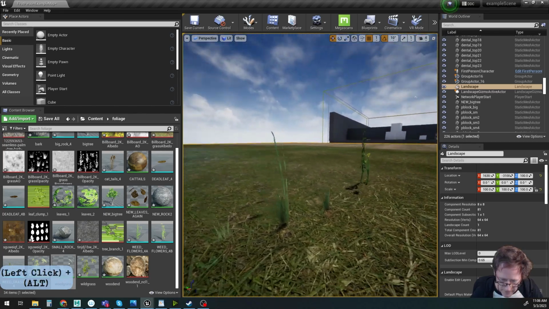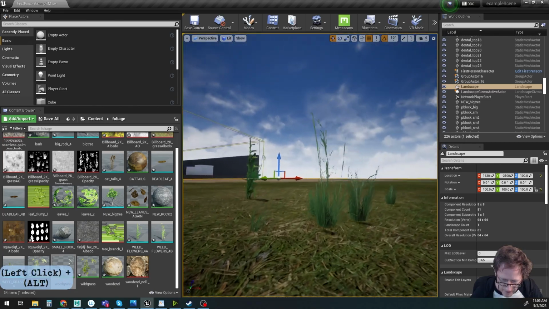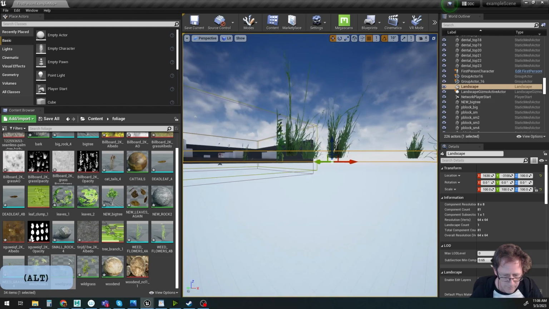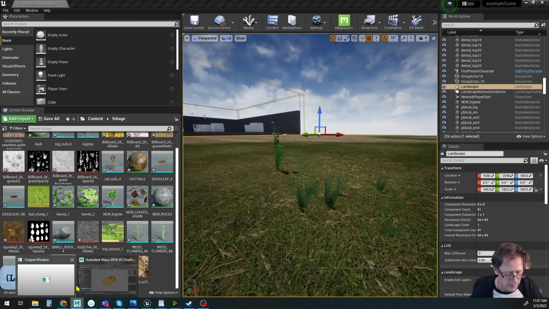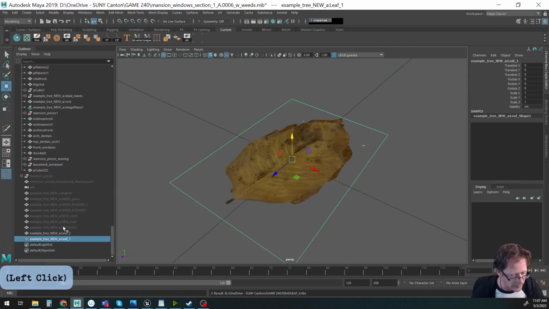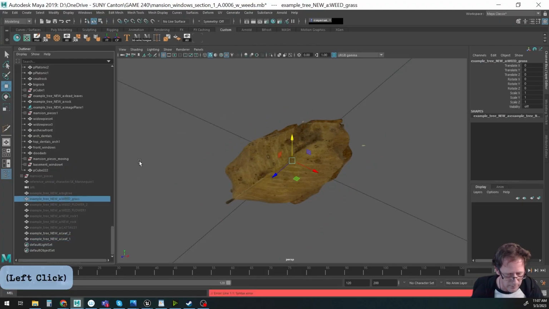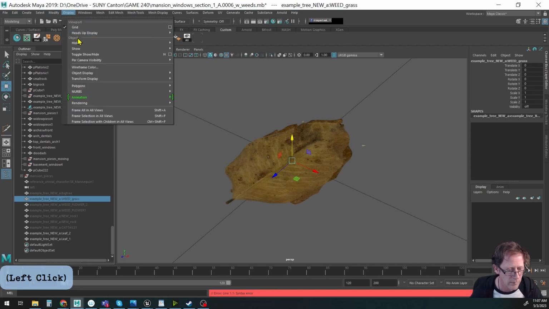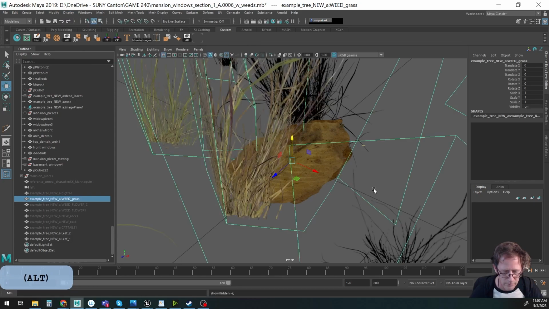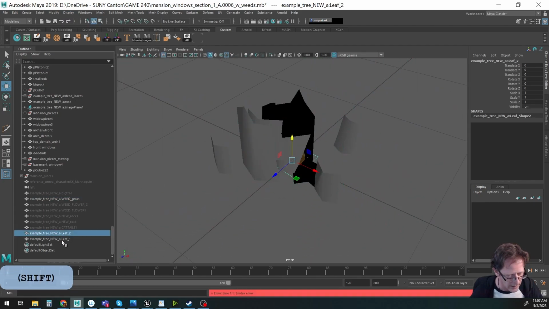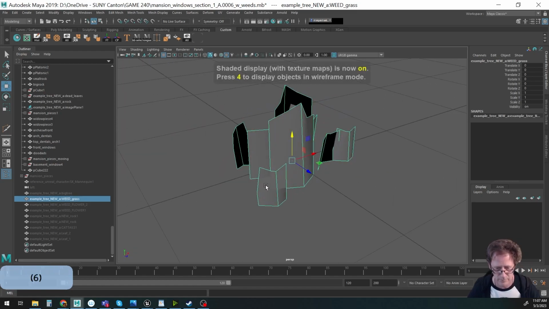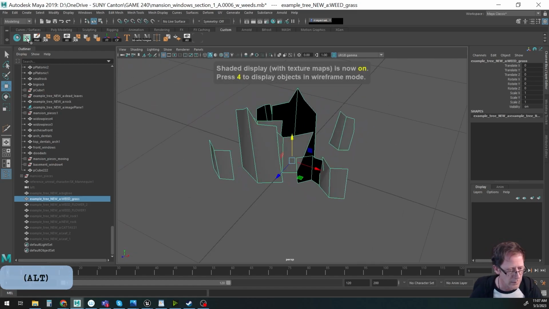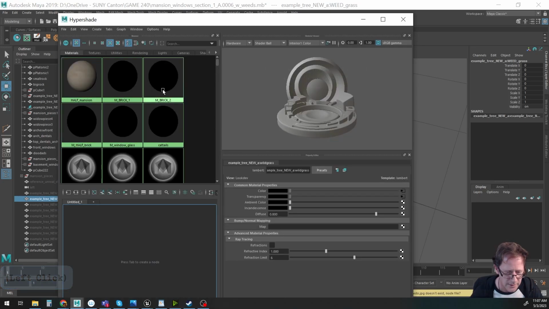Darn it, I was afraid of that. It's hovering. Let's re-export our wheatgrass. Hide our leaves. Oh, somehow it got disconnected.